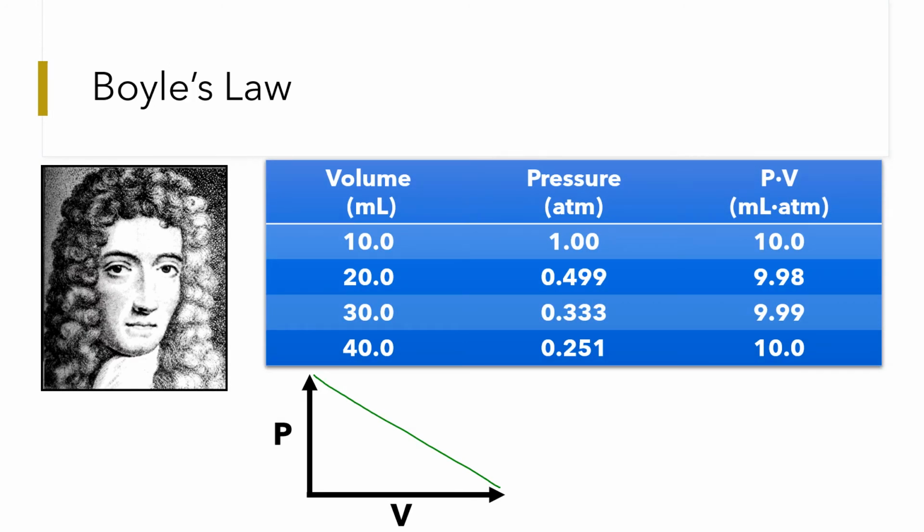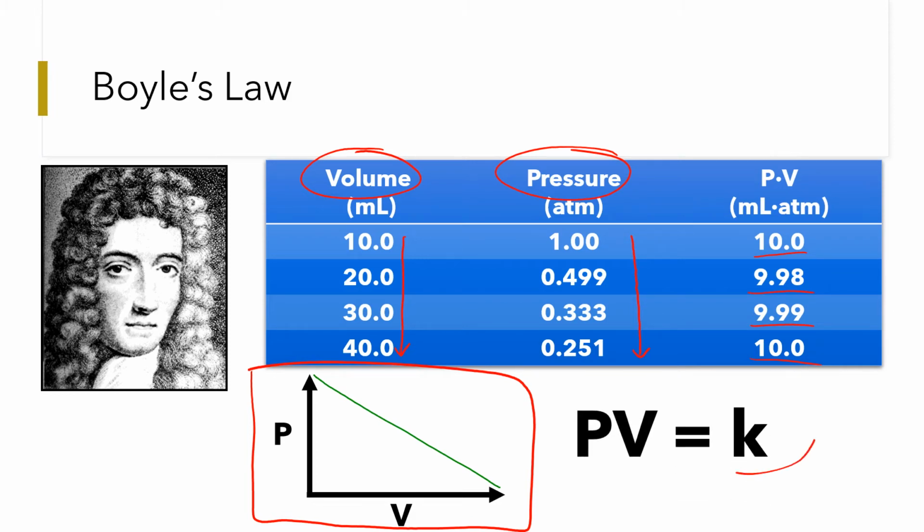Let's dive in here. So we have Boyle's law. Boyle's law is dealing with the volume and pressure variables. So we see here as volume increases, pressure decreases. I want you guys to make sure you are drawing the graph here in the space in your notes. And again, when we multiply these values together, we see that the values are constant. Okay, so there we have it, the constant.